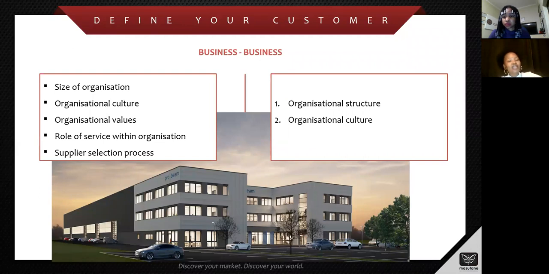And then understand how suppliers are selected in those businesses. So make it a habit. You know who you want to target. Call those organizations, speak to people who are involved in the procurement process, and try and understand how they select their suppliers so that you can then prepare yourself for that selection process. Okay. So structure of the organization and the culture of the organization are so key in your planning.